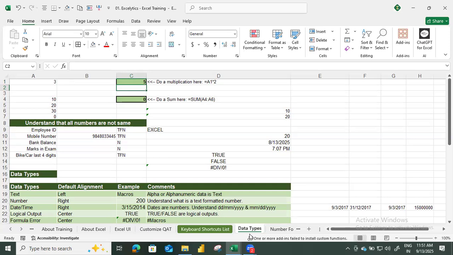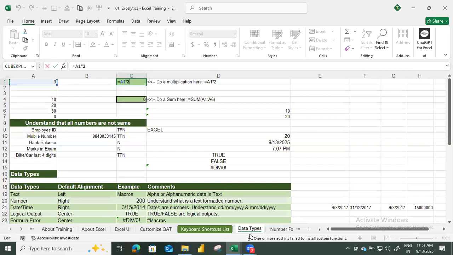A1 into 2. Press F2. No, the multiplication is this only. You have star to multiply, plus to add, minus to subtract. Any guesses? Think.